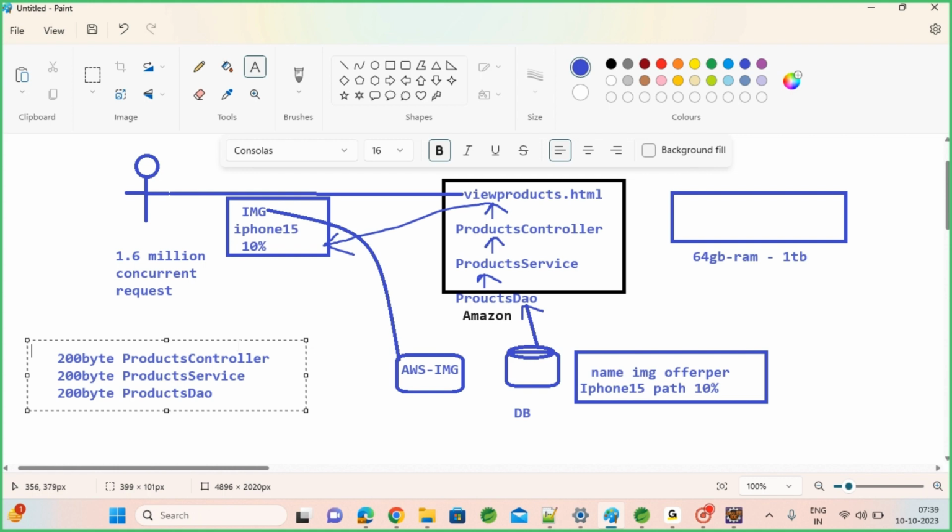So instead of consuming a lot of memory, what Spring is doing here, only one object it is creating for you. 1.6 or 2.6 or 10.6, let them request any number of concurrent requests come from UI. Your backend application doesn't worry about it. It will say come as many as you want to send.